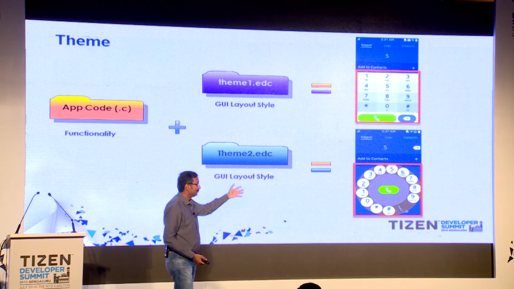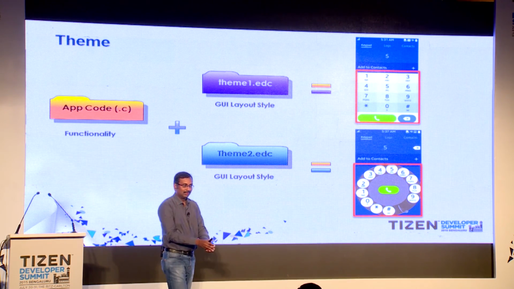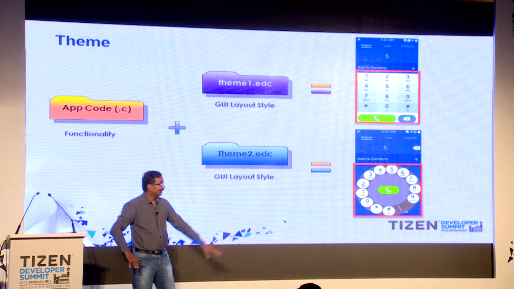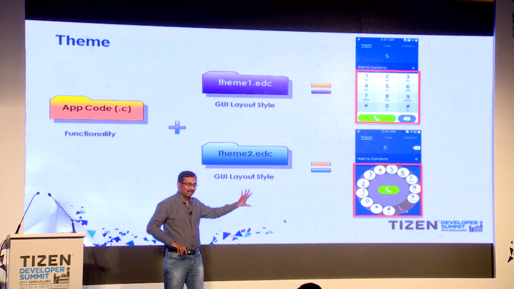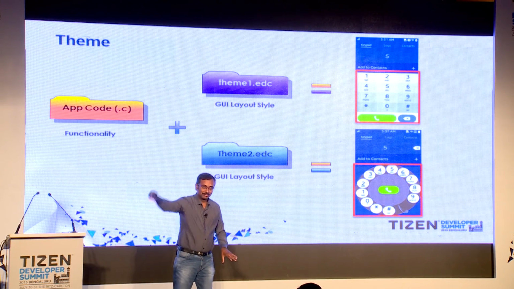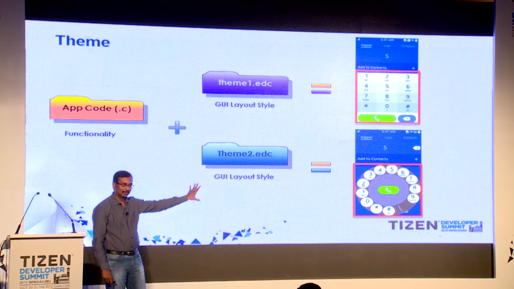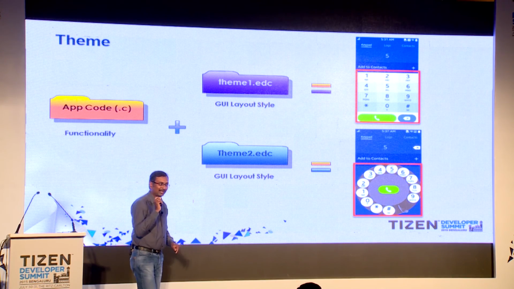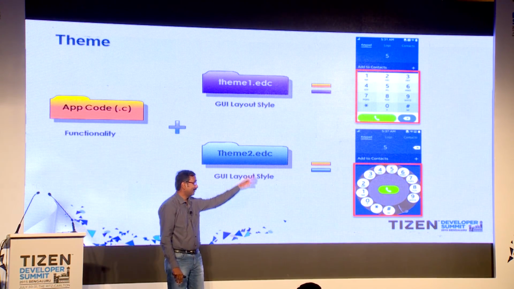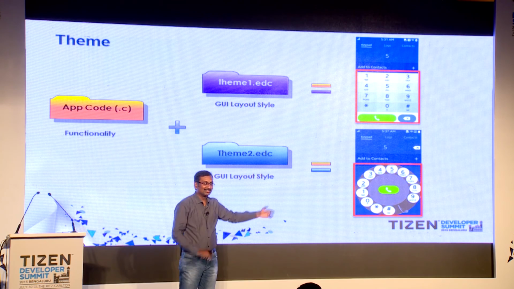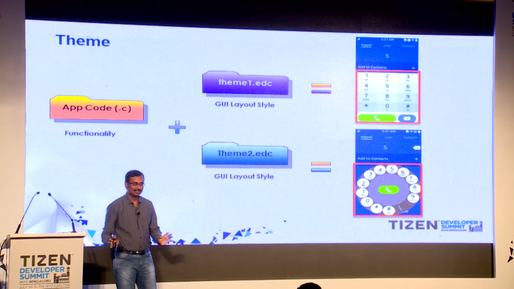So look at one complex example. We have a dialer application with a normal grid with one EDC. For that one EDC part, we made one more EDC, replacing it with a round dialer like the older phones. It is not just a fixed one, right? We made it fully round. Full effects are very much possible with EFL EDC. We have the working demo. And not only UI effects, you can also generate a sound as part of EDC. Such a sound is not recorded in the grid layout, but here it's required. You can generate a vibration, all part of EDC. You can replace the bundle and you will get an amazing effect for your application.